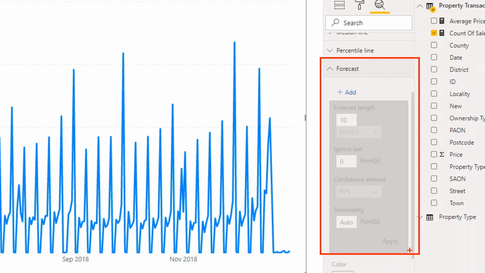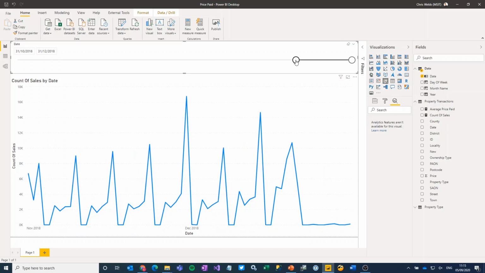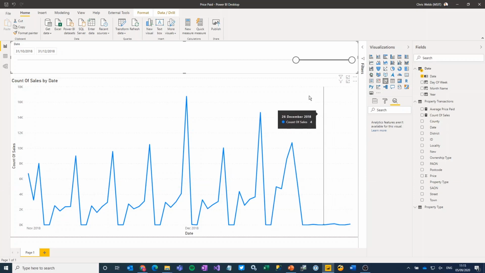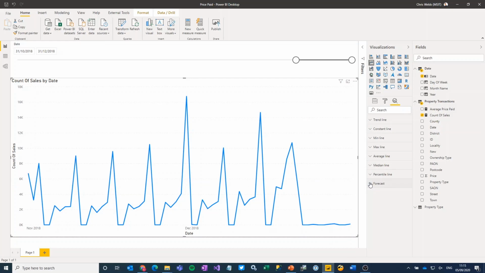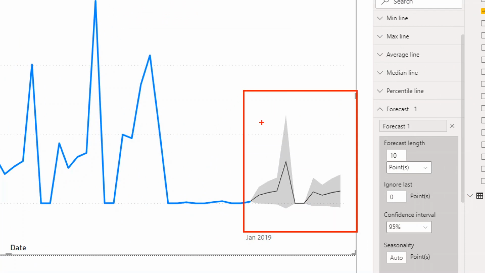What does this allow us to do? Well, it allows us to predict what's going to happen in the future. So if we go back to looking at the end of the year, there's our nice obvious repeating pattern. Let's try and predict going forward from the end of this series what the next couple of weeks of sales will be. What I can do is I can click add to forecast. Let's add a forecast going forward 10 days. And you can see this gray area here with a line and some shading around it to show the confidence intervals, tells us what the forecast is.